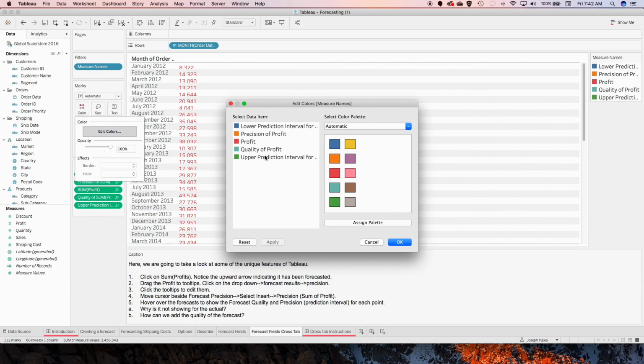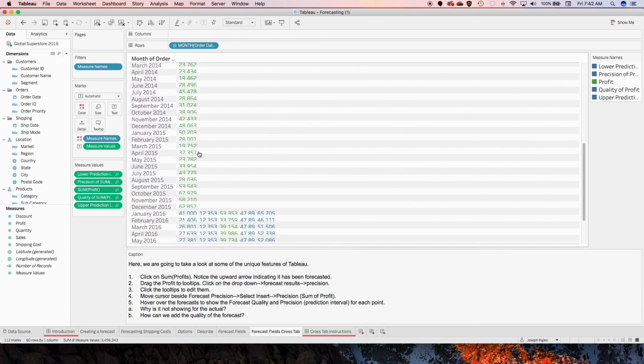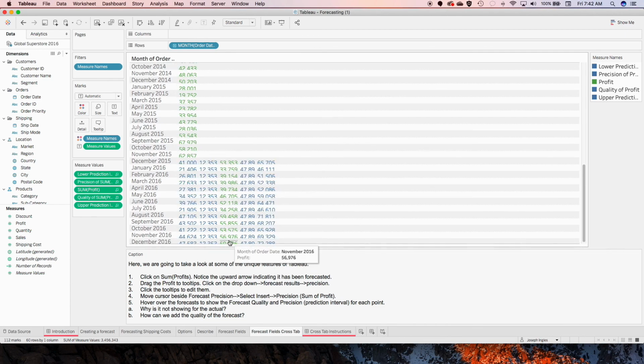Now you're like, okay, well, which one is the estimate, right? Each of these in kind, except for the actual profits in red, are going to change to a new color. So we're going to take each of these, we're going to leave this, we don't want red profit, so we're going to make that green. And each of these we're going to make a different color. So I'm going to go with the first one and just call them blue. Okay. And now you can see that our actual numbers are in green still, and our forecasted numbers are in blue.